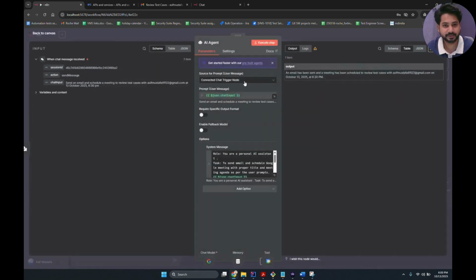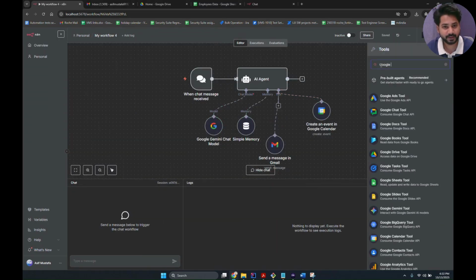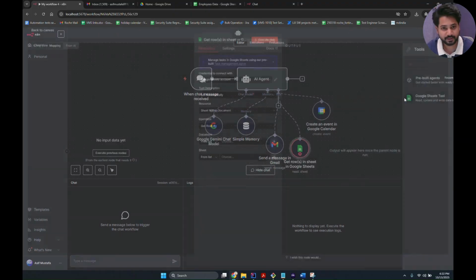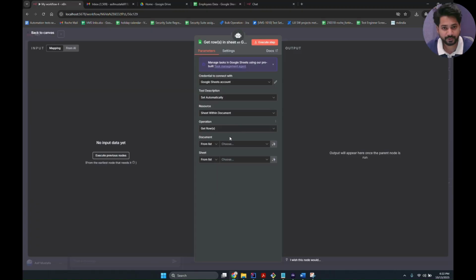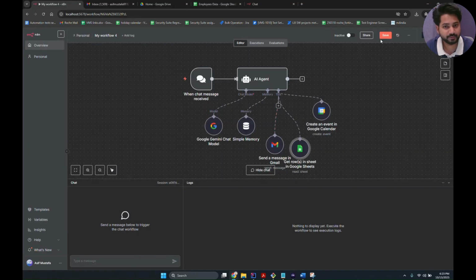Great. Let's advance it. Give our agent its own knowledge base. When asked for data, it should check our dataset and reply. We can easily do this by connecting a database or even a simple Google Sheet that contains data. I'll just copy and paste the sheet ID into n8n and select the tab that I want the agent to reference. Our personalized AI agent is ready. It can now answer questions from our dataset.